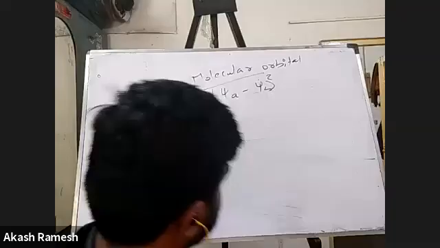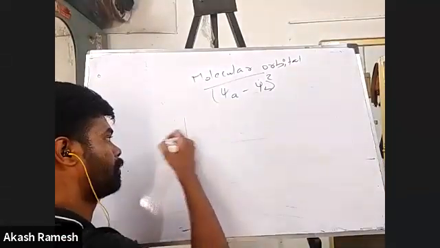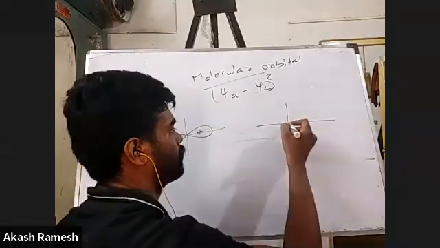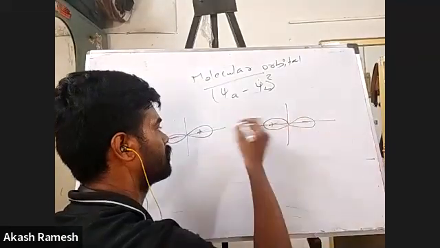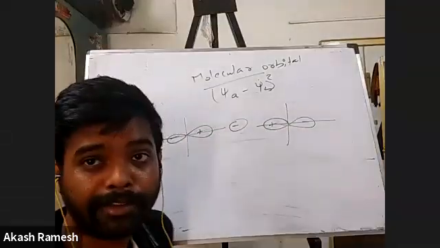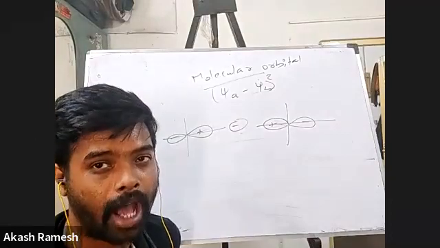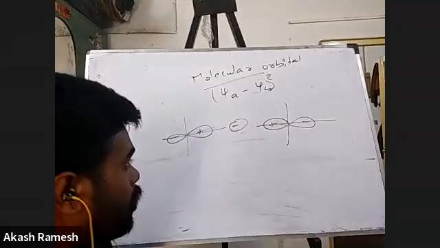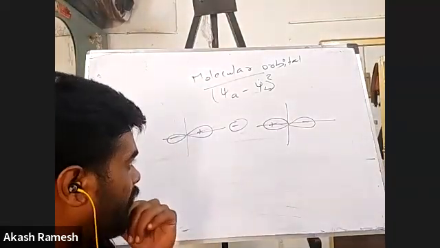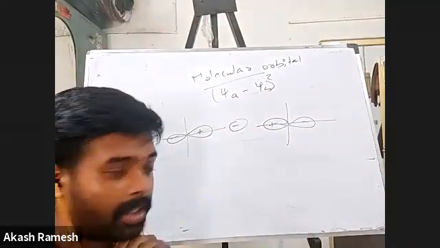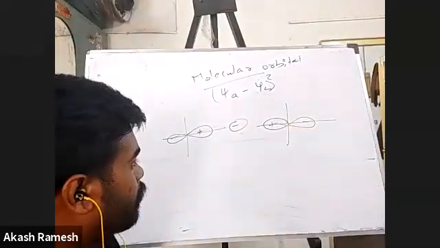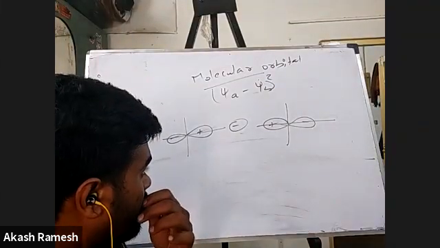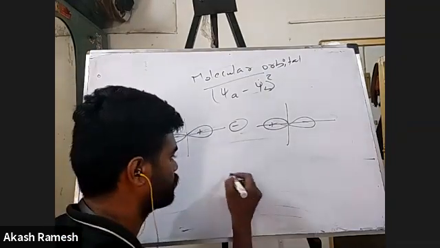Right. So we will see destructive interference. I wouldn't have rubbed the diagram. Same thing only, plus minus, plus minus. Now in this case, I'm going to have destructive interference happening. So obviously the plus and minus will interact, and the plus and minus will interact, both sides. How will it be formed? One second. Yeah, something like this.